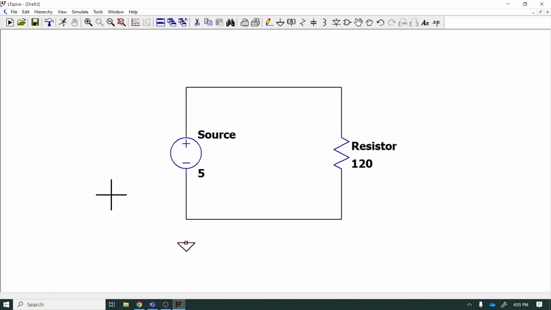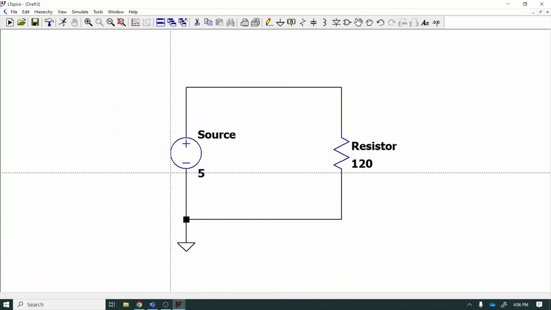I dropped the symbol, I press escape, and this is just like a component like the resistor, but with just a single connection. And I'm going to draw a wire from there to my circuit. So now this makes this point connected to ground, which of course means all of this wire from here to here is all ground level. In other words, 0 volts, and all voltages will be measured relative to that point.